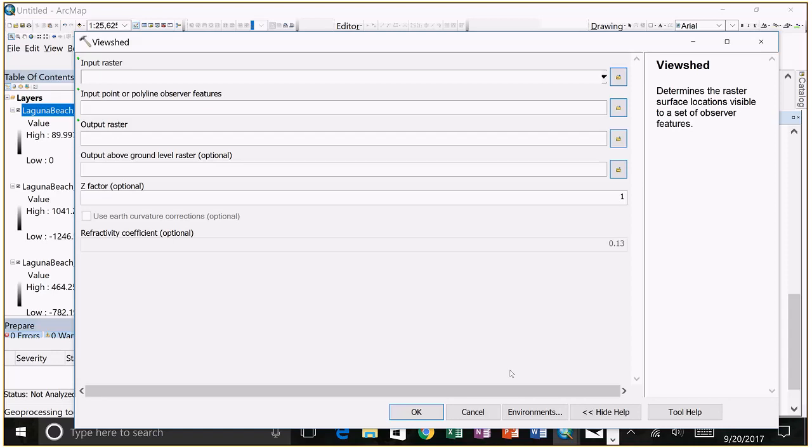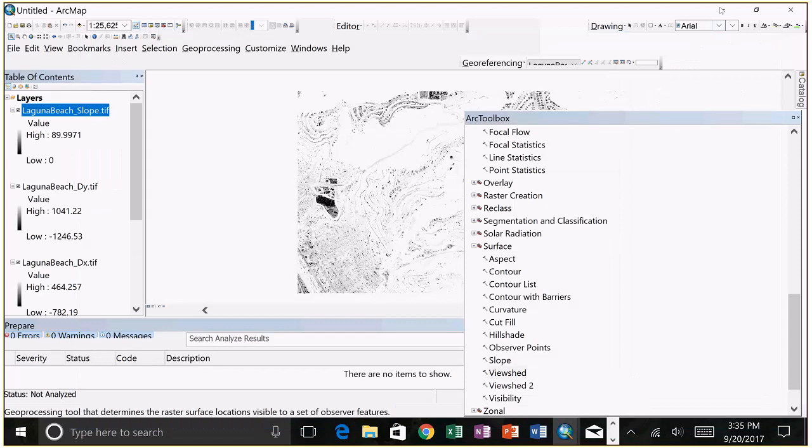So they would most likely pick the areas where they could see more of the road if they were trying to ambush the tanks or whatnot. So that was another application, but that's what Viewshed does. Okay. Visible or not visible is what you get.